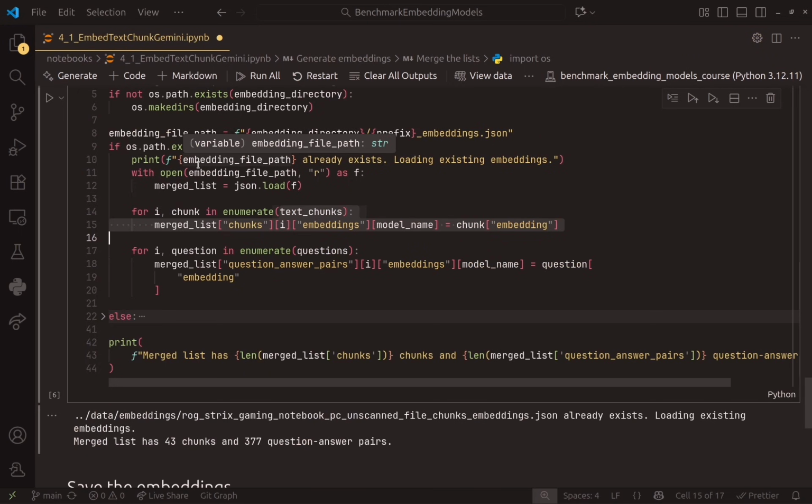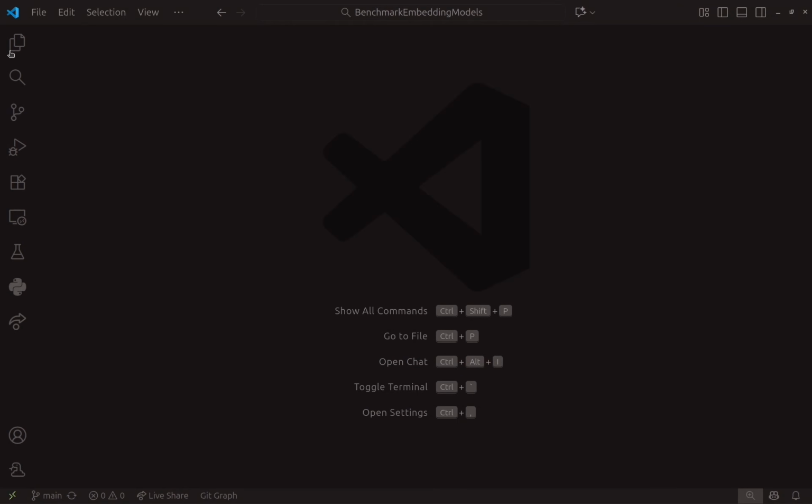So yeah, this is how you do this with Gemini. As you can see, it is very simple to work with embedding models. You just give the text and get the dense vector in the end. Okay, I will not save this notebook because I don't need to save these changes.